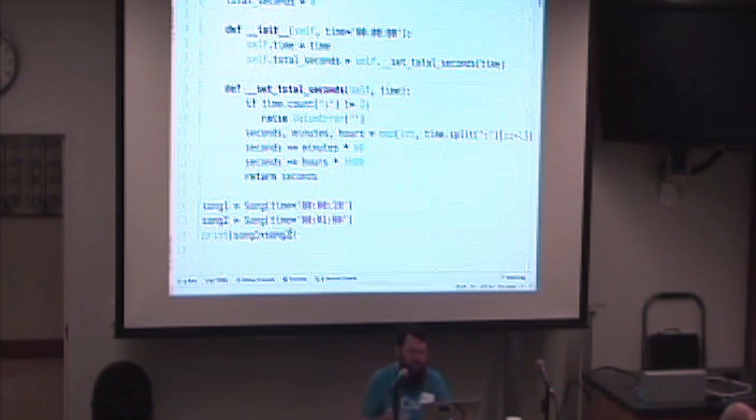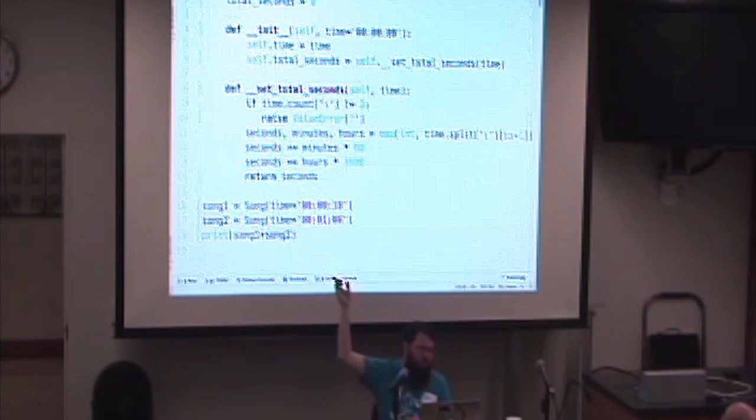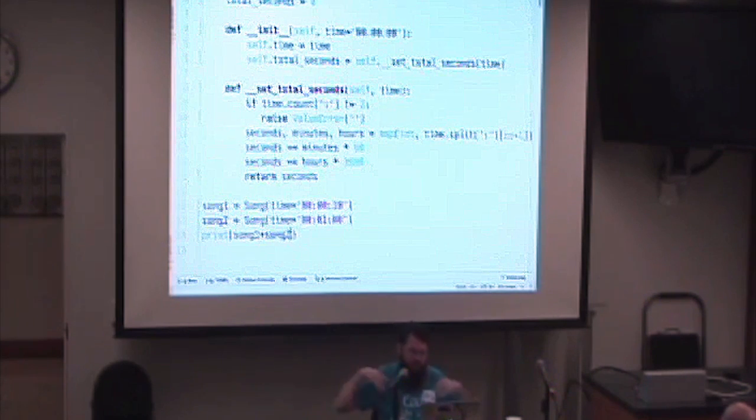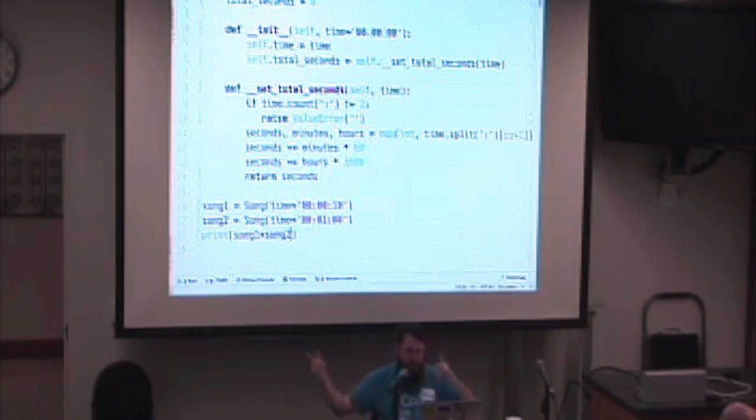So let's talk about what set total seconds does for a minute. It takes two arguments. It takes self, which is the instance, and it takes time, which is going to be our string that looks something like 00:00:00, so hours, minutes, seconds. I've got to get used to doing this for all of you because you're reading that way instead of this way. So if our time doesn't have two colons in it, then we throw a value error because you gave us the wrong format. Your value is incorrect. And then we do seconds, minutes, hours equals map int time.split(':')[::-1].